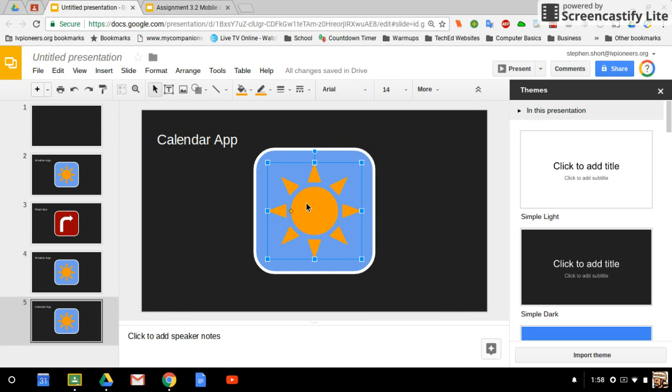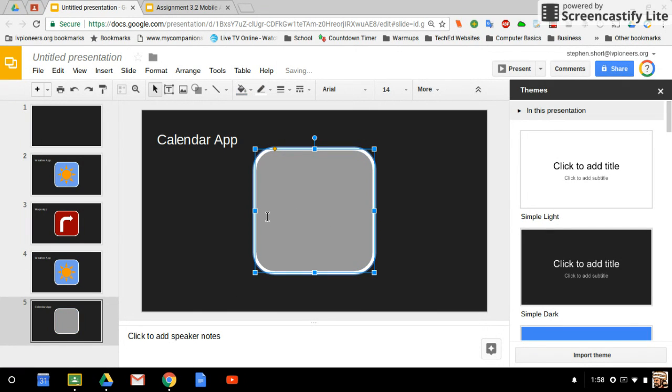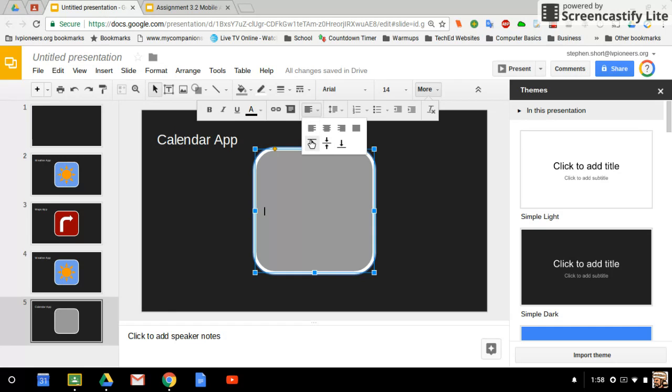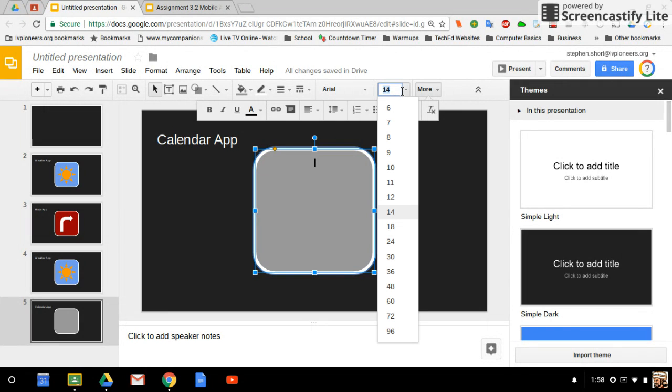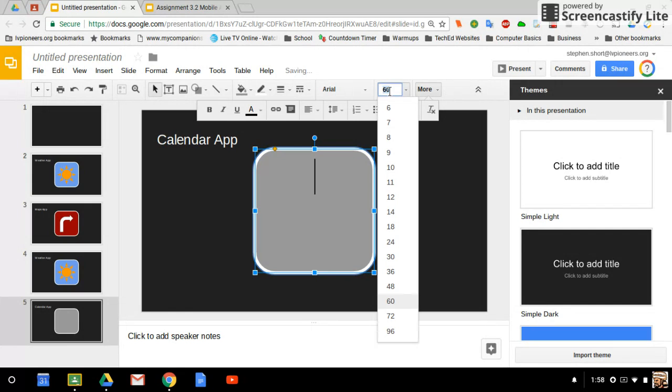and I'm going to delete that shape, change the color to a gray background, double click in the app. There you can see I can type, and I'm going to go ahead and change the alignment so that it's aligned to the top and that it's center aligned. And I'm going to make that font a lot bigger so it's easier to read. It might be too big for the word.